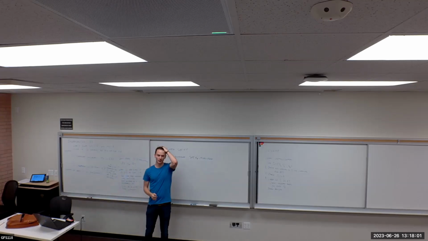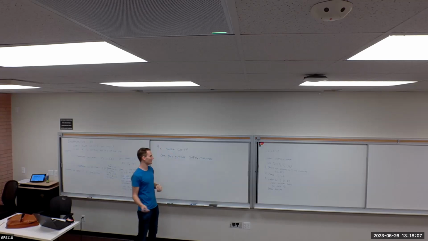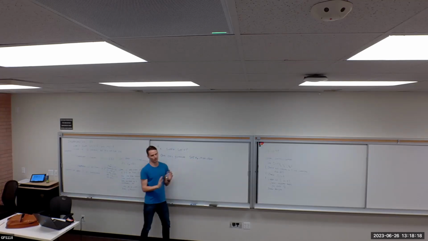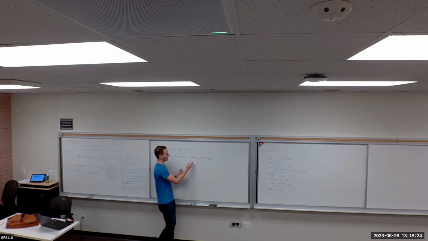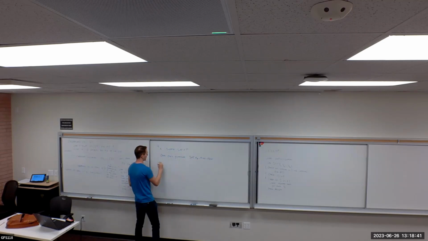I actually liked what you said for question 3, where you said that if SAT is in P, that means there's a polynomial time algorithm for SAT. I don't want to go too in depth into the proof, because it's maybe not the most important. I think we can spend our time on the rest of this more effectively. But SAT polynomial time reduces essentially at that point to any problem. The reason is that your reduction just simulates the algorithm that decides SAT. So the reduction would be as follows.